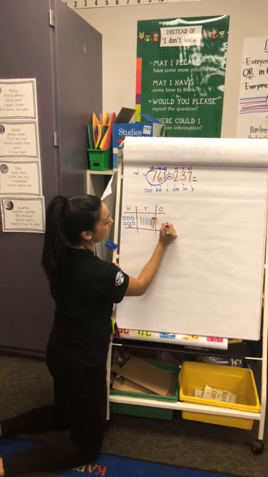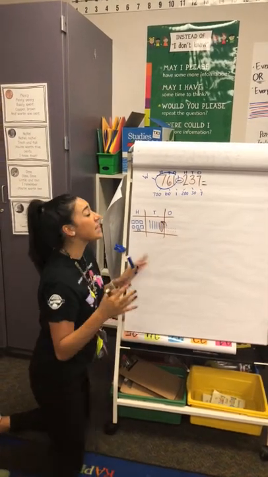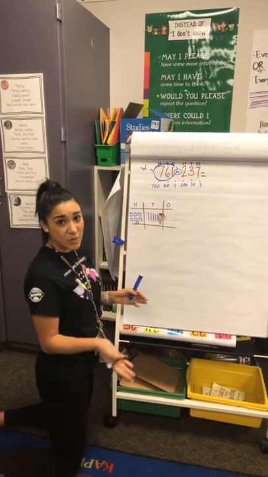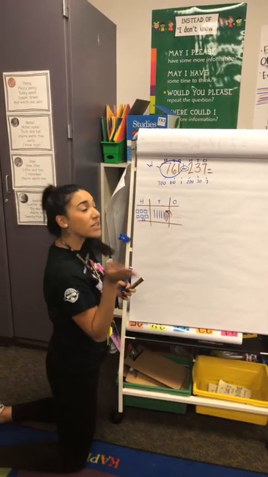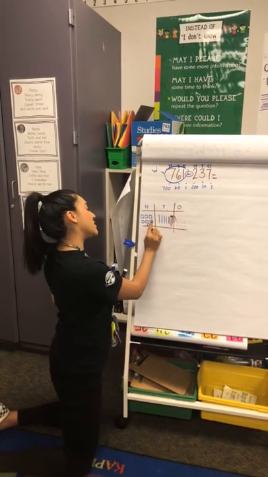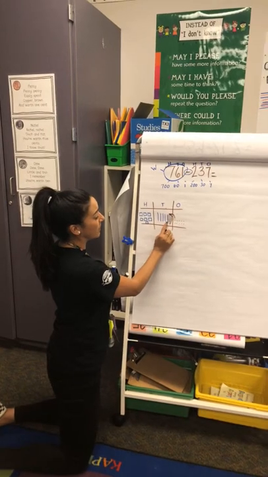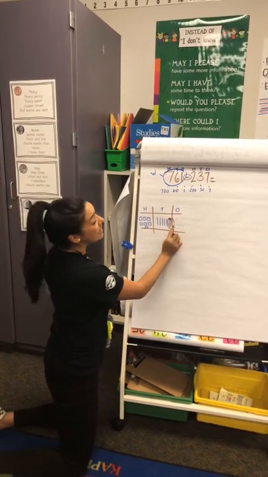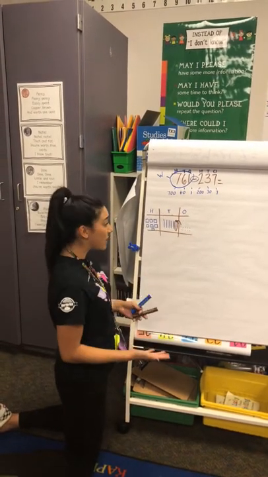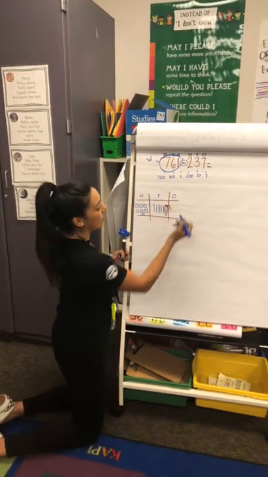1, 2, 3, 4, 5, 6, 7, 8, 9, 10. Now, the biggest thing is that they need to notice that it's still 761. The only difference is now we have ones to take away from. So let's double check that it's 761. 100, 200, 300, 400, 500, 600, 700, 710, 20, 30, 40, 50, 60, because that's our 10, 1. 761, still 761. Okay, but now I can take away those 7 ones that I needed to take away.